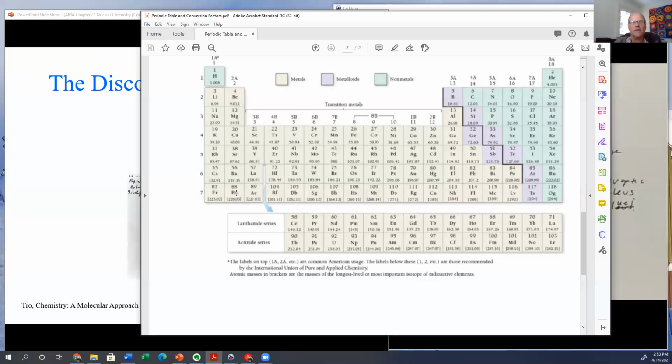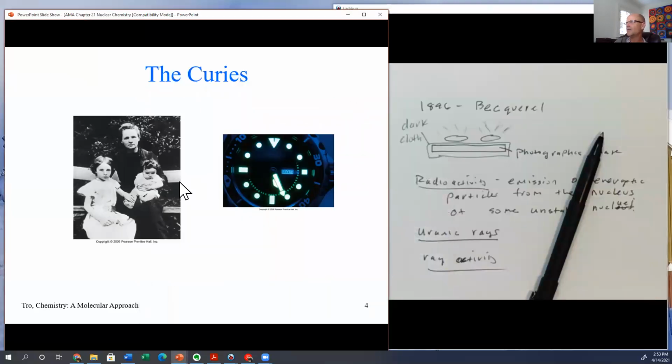So anyway, she shared the Nobel Prize with Becquerel for the discovery of radioactivity. And then she won a second Nobel Prize in chemistry. So she won a Nobel Prize in physics, then she won a Nobel Prize in chemistry for the discovery of 2 new elements. And then her daughter, this daughter right here, became a nuclear physicist as well. She won a Nobel Prize. And her other daughter, Eve, didn't become a scientist. She became a writer and wrote a biography about the family. So it was a very amazing set of women that made big contributions to nuclear processes.